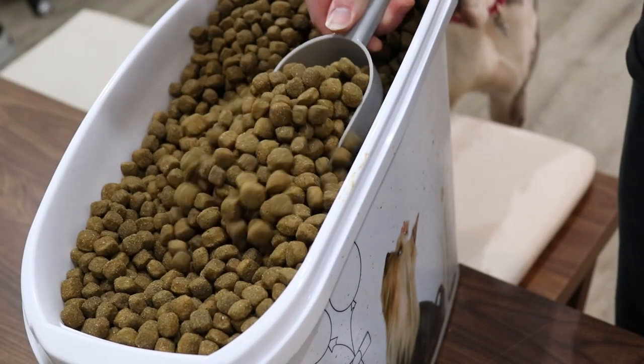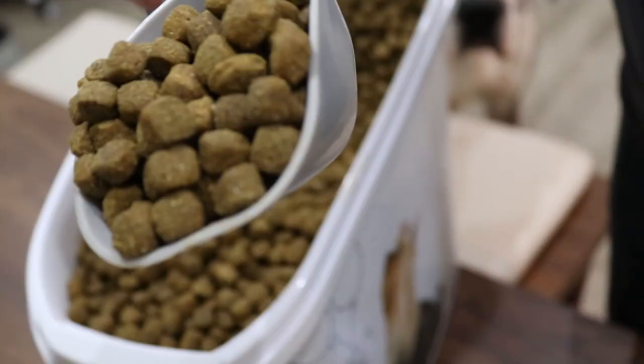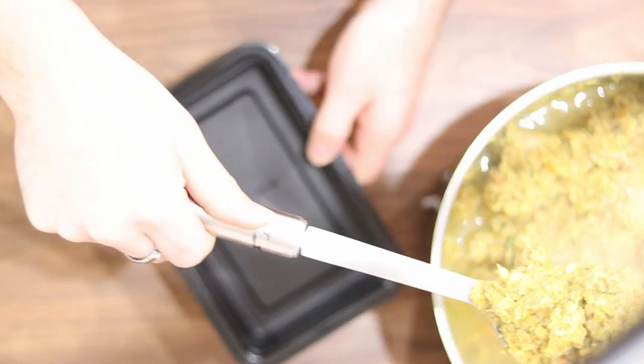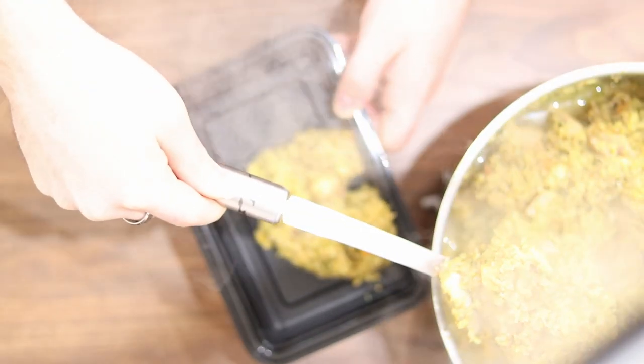The biscuits are just from our local farm shop. They do their own biscuit mixes for different breeds, sizes, and ages of dogs. This one is a generic chicken and rice mix — she seems to like it. We've tried a few different ones in the past but this is the one we've settled on. We use these Tupperware boxes to plan the meals out.